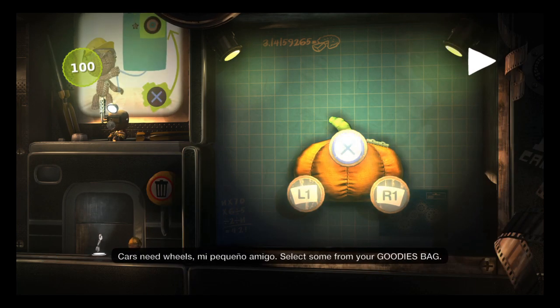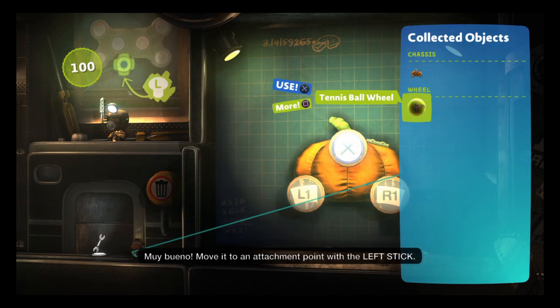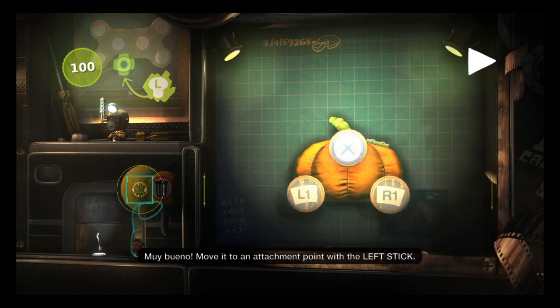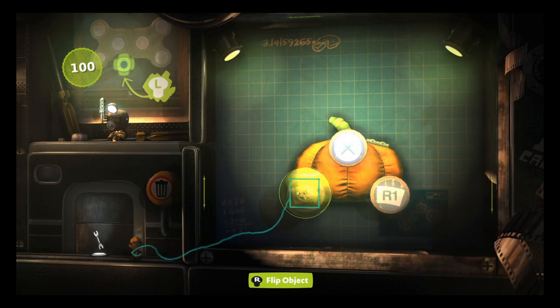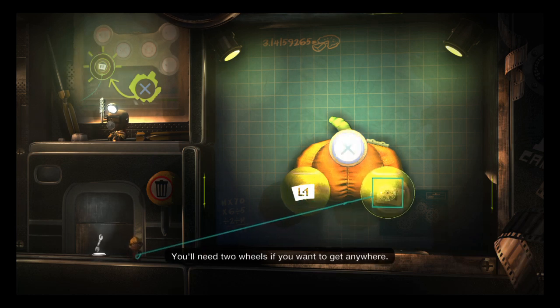Cars need wheels, mi pequeño amigo. Select some from your goodies bag. Muy bueno. Move it to an attachment point with the left stick. Slap it down with the action button. You'll need two wheels if you want to get anywhere.